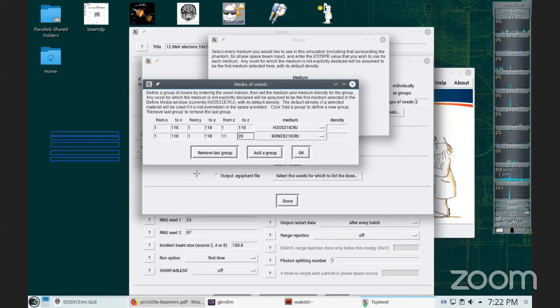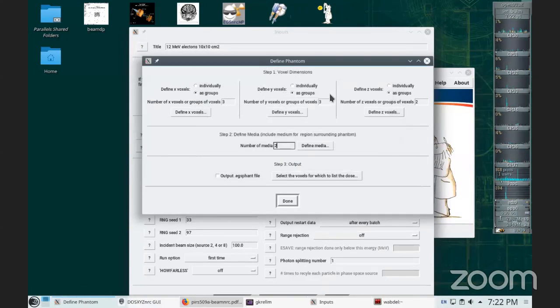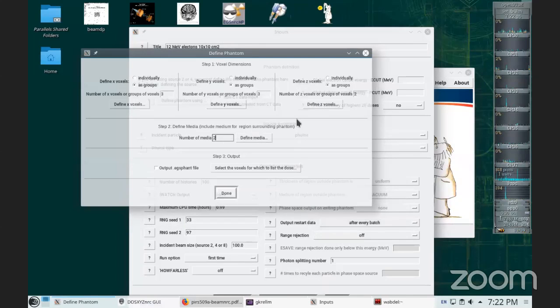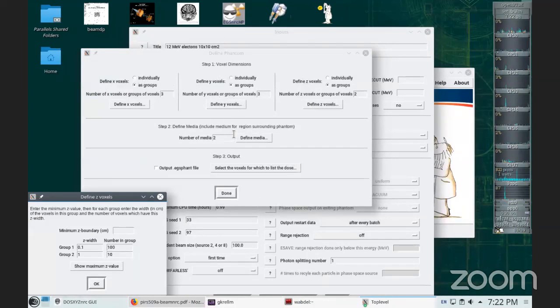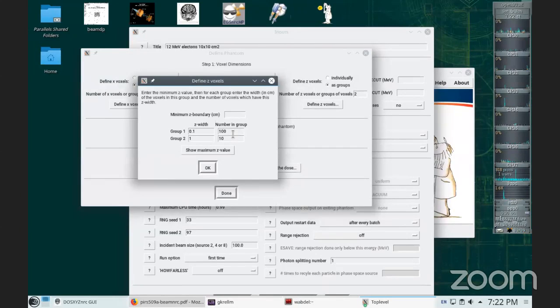When we constructed the phantom, in the Z direction, I set 100 voxels to be 0.1, so we have 100 layers of 0.1 centimeter thickness, and then 10 with 1 centimeter thickness.